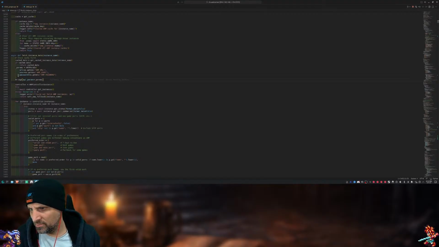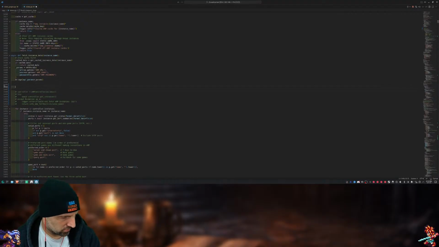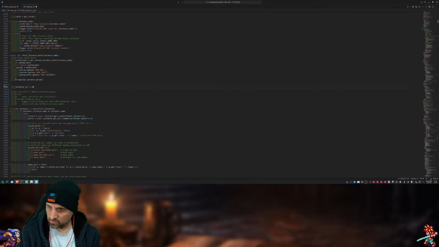Think we keep all this. Cache it. No, I think we have to change this. No, this. Let's drop this out really quick. Then we're gonna do instance URL is assigned to amp.